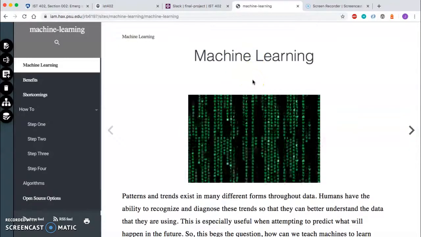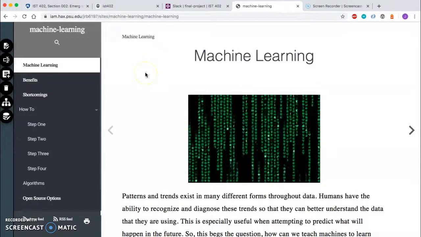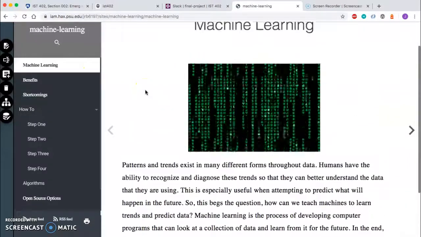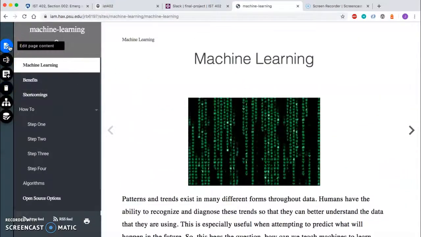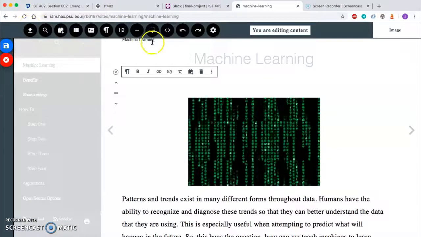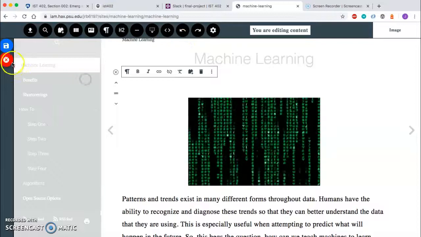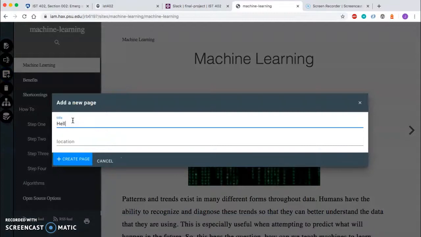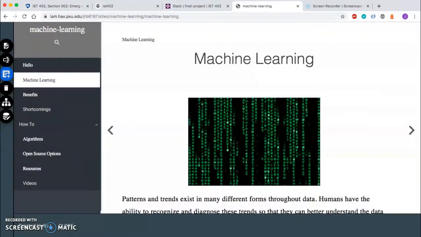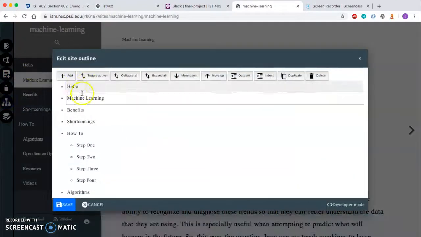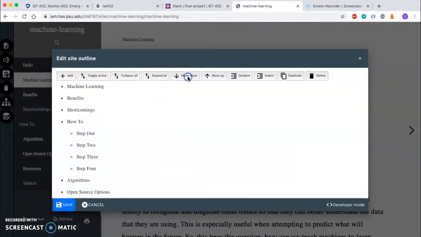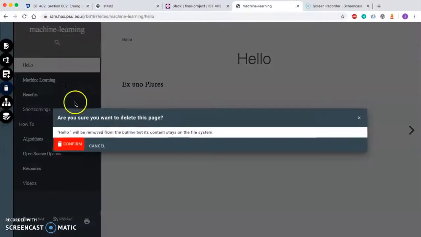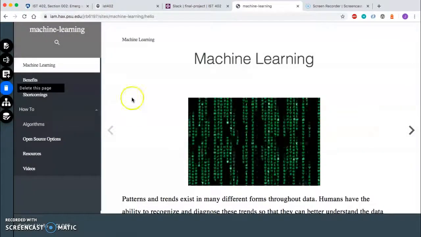So first, one really nice thing about Hacks CMS is how easy it is to make changes to it. If I want to add another page here, oops, I'm trying to demonstrate and I messed it up. If I want to add a page, you can literally just click and add. So this will say hello. You create the page. Now we've got a page that says hello. We can move it around, right? So click it. You can move it all around. I'm going to cancel. And then if you want it gone, just click delete. There it goes forever.